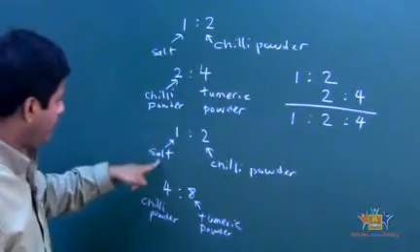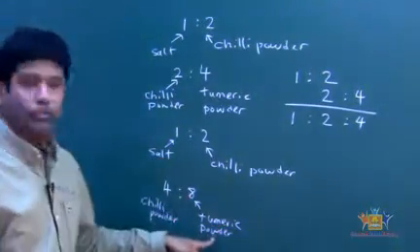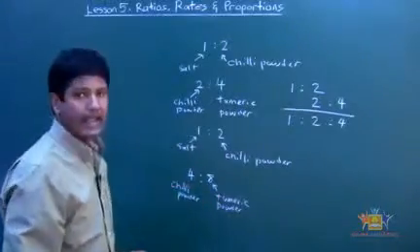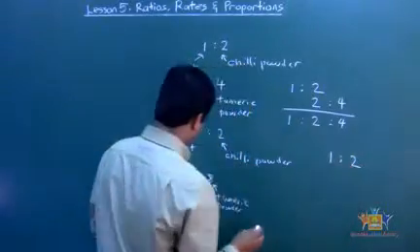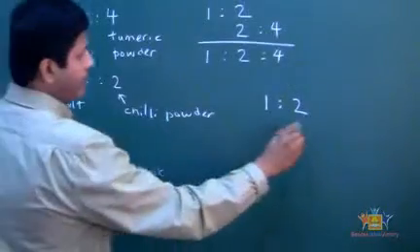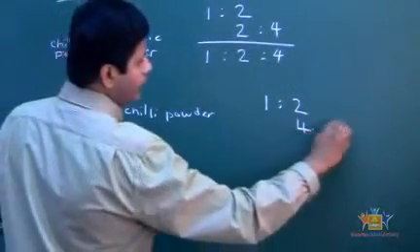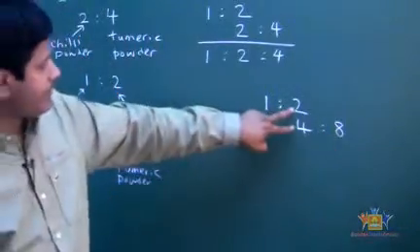Now we still got three items: salt, chili powder, and turmeric powder. See that? So let's go and line it up. Okay, let's line it up. 1 ratio 2, and then the chili powder. Okay, I want to put it right below it. 4 ratio 8. But look at this, the numbers are not the same.